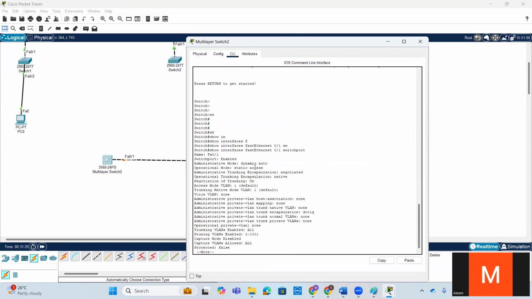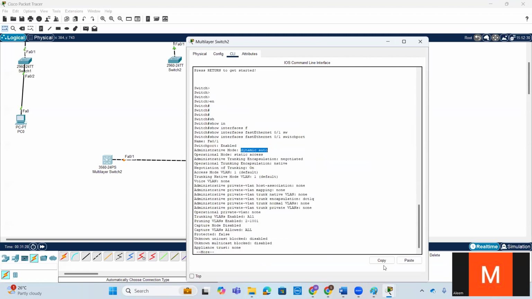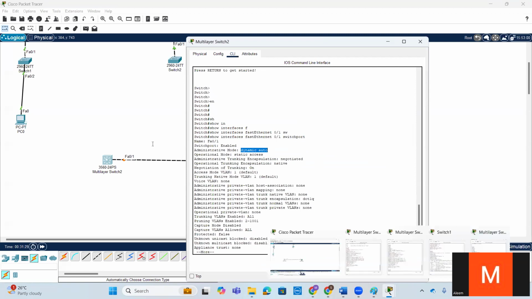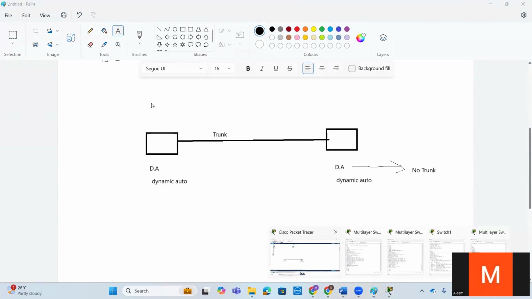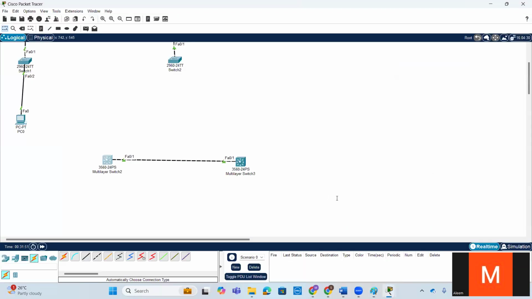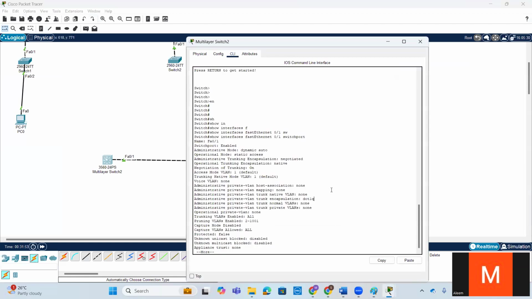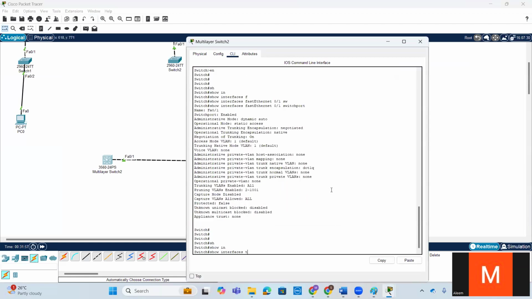You can check which mode is there: dynamic auto. Both ends are dynamic auto, so a trunk is not formed in between. If you want to verify, you can use show interface trunk. Let's verify now.